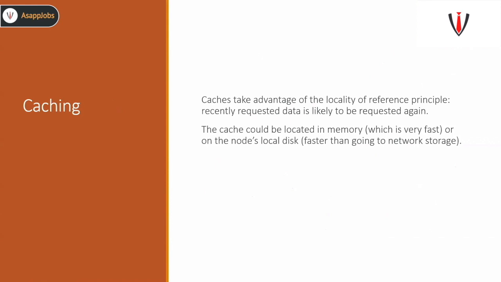For example, let's say you have some data that's stored in some storage over the network somewhere. Now every time a user makes a request, you can either take that network cost, make that call to that storage, get that data, and then show it. Or if that data is not changing, it's relatively static, you can probably cache it at some layer. Then the next step you would think is, maybe I should just cache it on my local disk, and you save the network cost. You're not making that call over the network, you save it on your local storage and just get it from there. But what could be even more optimal?